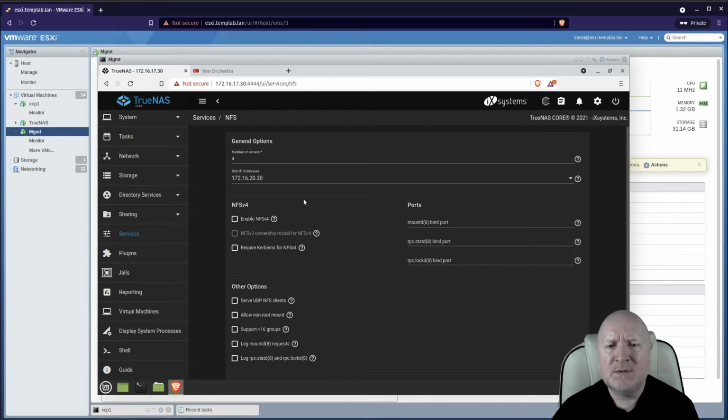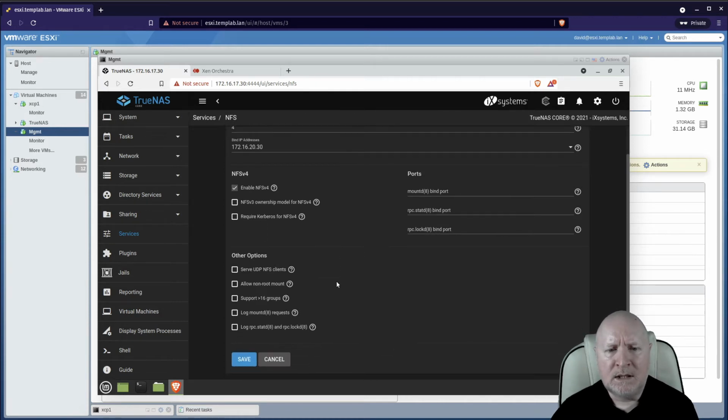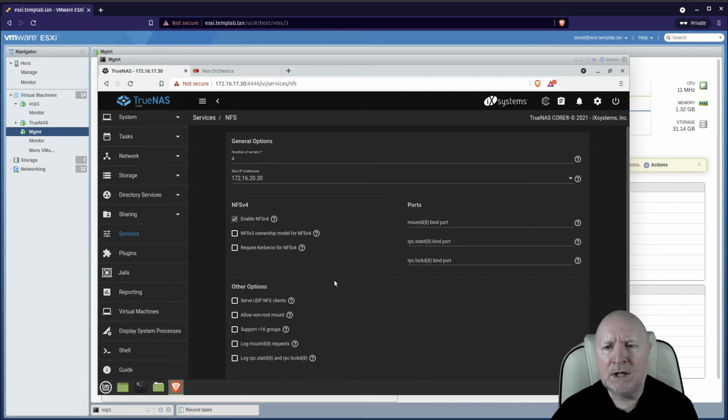One is to make sure that the management interface is always around and available and not getting overwhelmed through data transfers. But also it's a security advantage in that unless you're connecting on that specific subnet, you're not going to get access to it anyway. Another thing I want to do is to enable NFS version 4. And that's pretty much about it. I'm not really at the stage of doing things like Kerberos, for example. And nothing else I can see here that I need to change.